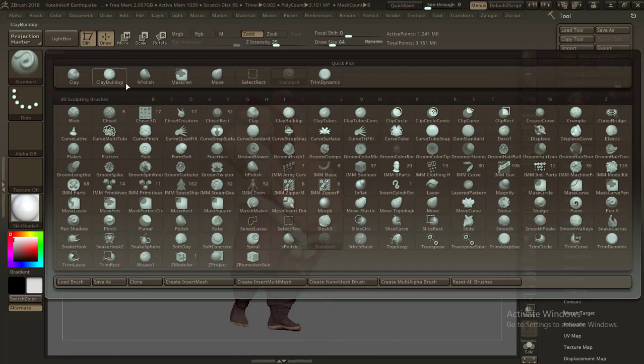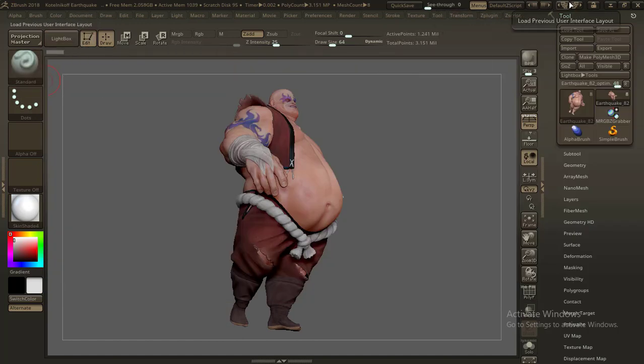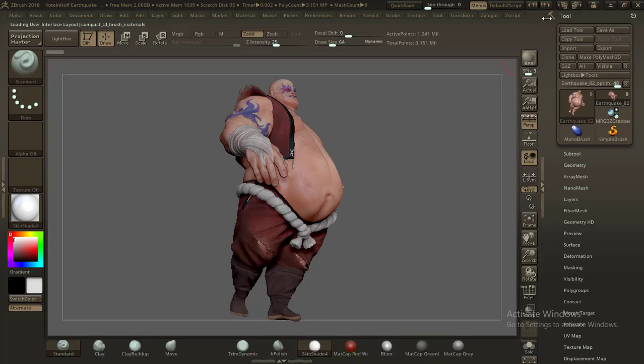So like I said, there's an advanced way. This is the advanced way I don't want to do, but let me show you the easiest way to do it. So you come here, and if you hover around, it tells you load previous user interface, load next user interface. So we want to go to the next one. You can see if you load this user interface, you have custom brushes that you could use. I could sculpt a whole character using just these 1, 2, 3, 4, 5, 6 brushes. Not necessarily these ones though, these few I can find here. Though I would be adding a few brushes.